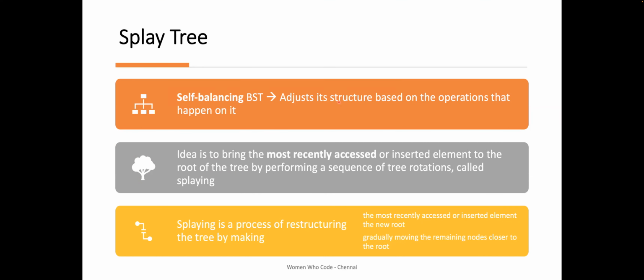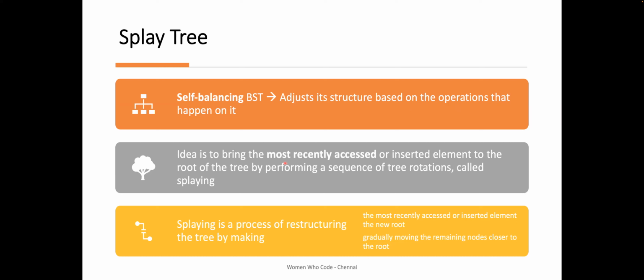So mainly for insertion or search, when you keep searching something repeatedly, right? This Splay Tree keeps adjusting itself. So the idea is that whichever key you're going to access, you're going to try touching, that will become your root node. Okay, so these things are a little theory. We'll just read through and then we'll have an example. So the main thing you have to remember is that it adjusts the structure based on the operations that happen. Operations will be what? Search, insert, all these other operations.